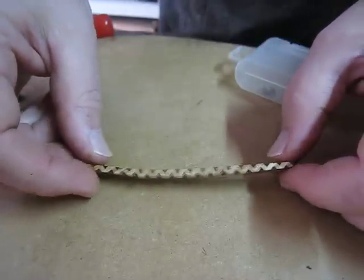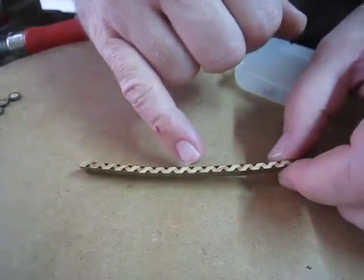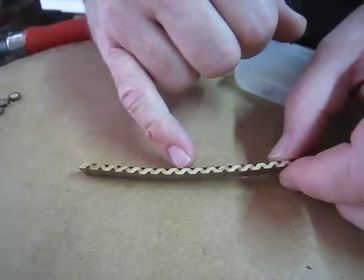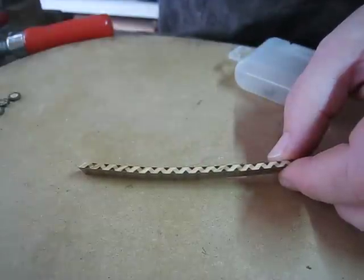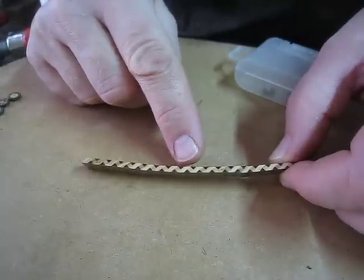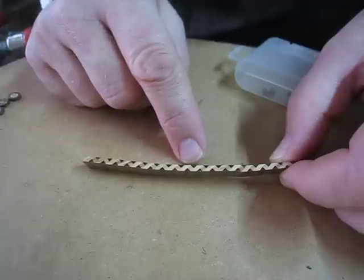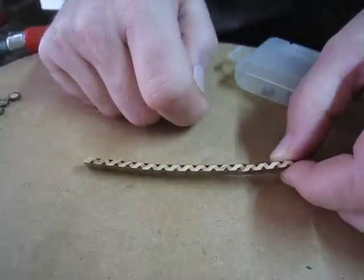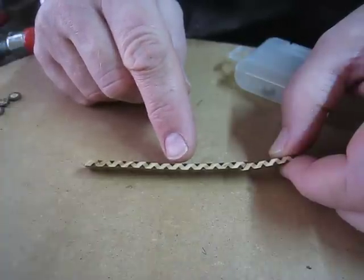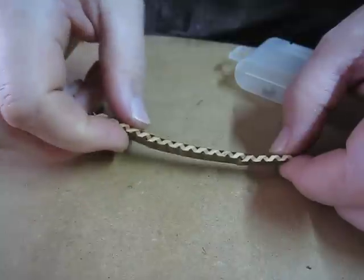Now this effect is achieved by using, even though it's side grain, a different effect with one piece and the other piece. I think originally he tried to do it with side grain and end grain, but he got a more repeatable, more consistent result by using two different species of wood. I think it's sycamore for the whiter wood and oak for the darker wood. Not sure about that.